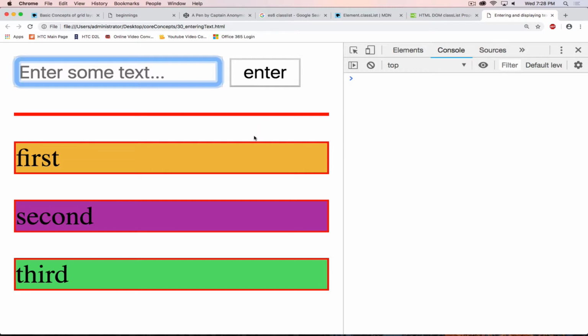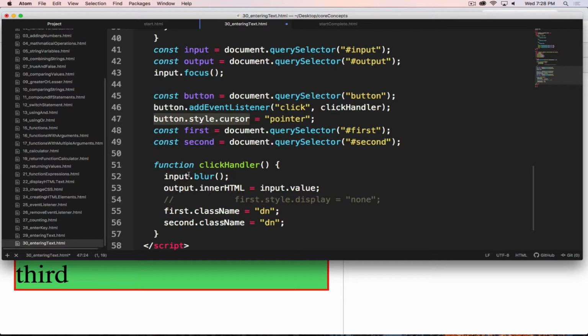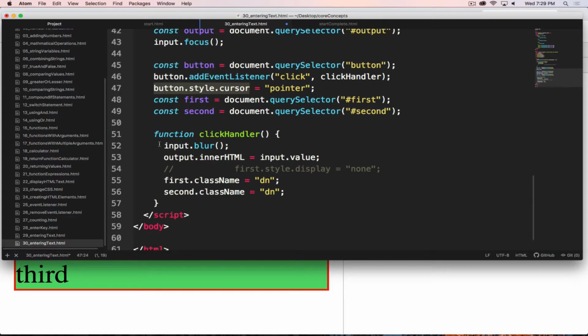Now, this is a property that would be a desktop-only property or a pointing device property. If I'm using a mobile device with the touch screen, we don't have a cursor property because all we have is where do I touch. So we don't change that cursor. But it's a nice to have when we're doing desktop work so that we know what is a clickable element. So that's a nice to have, highly recommended.